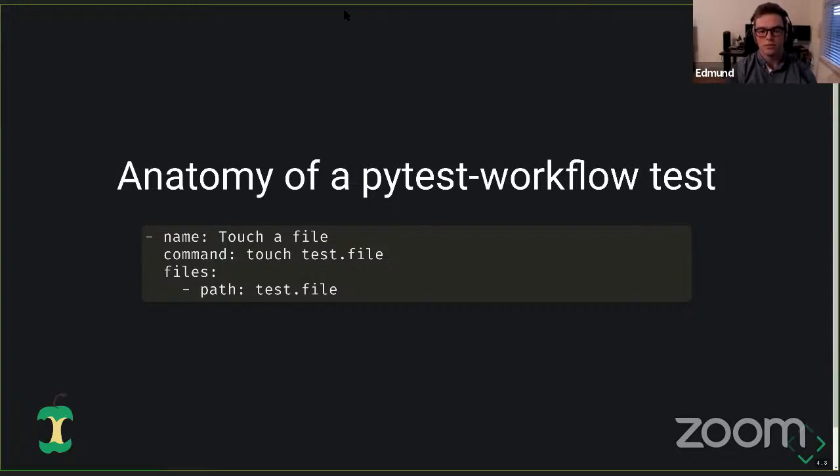In the example test, it's just going to run touch test.file, and then it's going to check for the file after that command is run in the path test.file, and the test will fail if that file isn't there, or if the test doesn't exit with a 0 exit code. You can also specify what exit code it should have, so we can have tests that should fail because we're testing for checks, and various other things. I suggest that you look at the docs more in depth for some cool things that you can do.